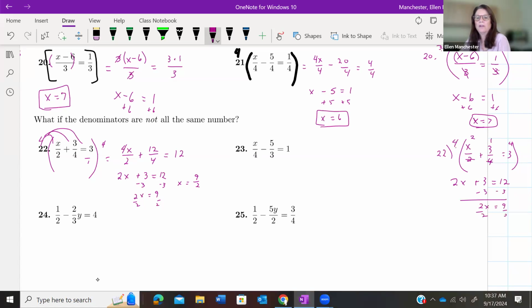And then divide both sides by 2. So x equals 9 halves. Okay. Sorry, say that again. No, 9 halves works. Yep. If you want to change it to 4.5, you can. But personally, I like it better if you just leave it top heavy, as long as it doesn't have to be reduced. So if you had like 18 over 4, then you'd have to reduce it to 9 halves.